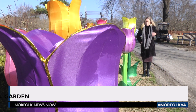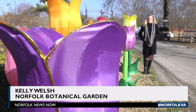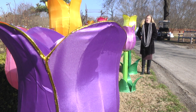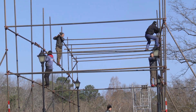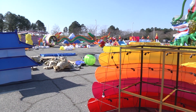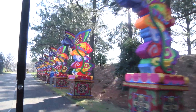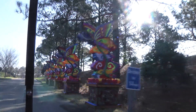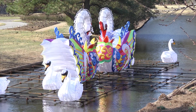Lantern Asia is an amazing exhibition that's going to transform the garden's landscape, as you can see right here. I'm standing beside a tulip that's the size of me, and I'm probably five-five. Construction has taken place around the clock for nearly a month and has temporarily closed the garden to prepare the mile-long walking tour. Lantern Asia will showcase Asian works of art and celebrate Chinese lantern festivals — an ancient tradition that began more than 2,000 years ago — and will have more than 30 separate scenes throughout the garden.